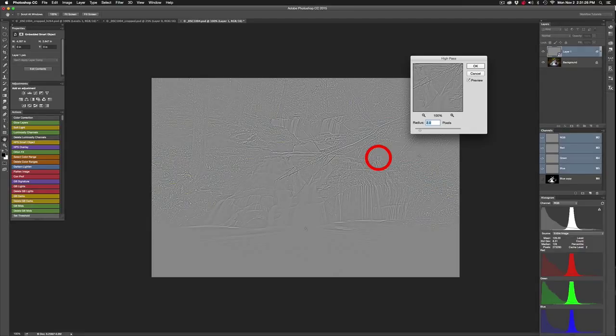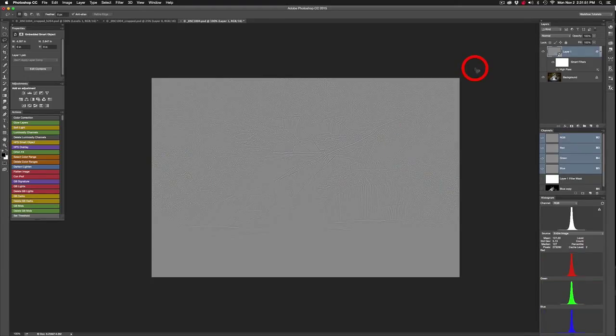Normally I go much more on the side of subtlety with my sharpening for online display or print, but for video I would probably be a little more aggressive. Having said that, a radius of 2 pixels is going to be way too much at this size, so I'm going to take that down to 1, and go OK.